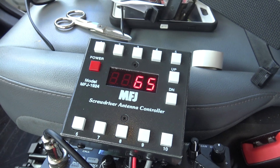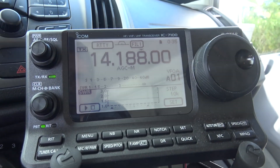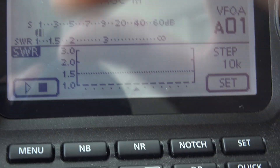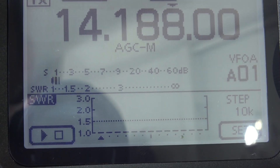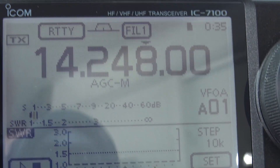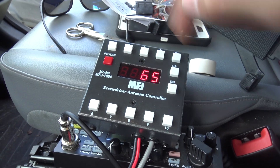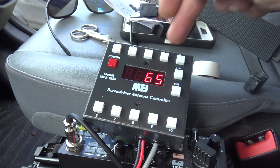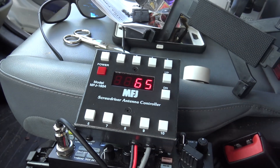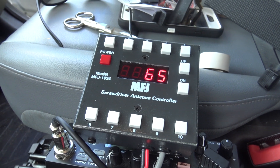Essentially zero would be at the very bottom and whatever number is all the way at the top. Now if I look on the 7100 and I go to SWR and sweep it — it is absolutely flat on that SWR. What it's doing is taking a reading of the SWR at that frequency in 10 kHz steps. One-to-one SWR flat all the way across the board. Now what I can do is take that number and program it on a button — so the next time I push the button it goes there. I'm going to call this 20 meters and put this at position 20. Done. It is now programmed on number 6. When I push 6, it's going to put that antenna right at that spot, and I'll know that 20 meters is going to be resonant there.